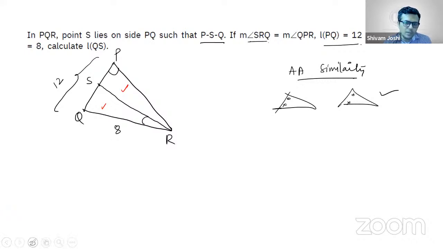So obviously I'm taking the bigger triangle, which is PQR, along with this smaller triangle. I didn't choose SPR for a reason, because for SPR I do not know any of the sides. Do I know SP? No. Do I know PR? No. Do I know SR? No. Whereas for the second smaller triangle, at least I know one of the sides. I don't know SQ, but I know QR, and that is the reason I picked this one.